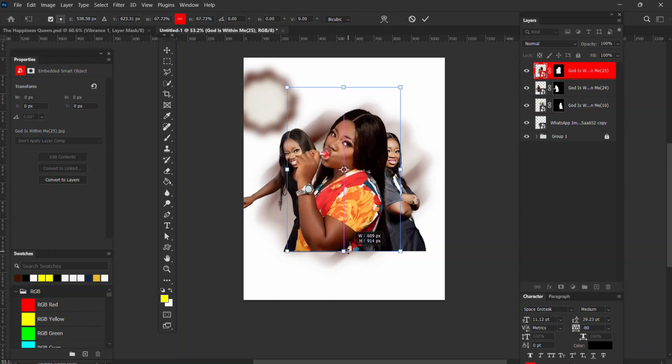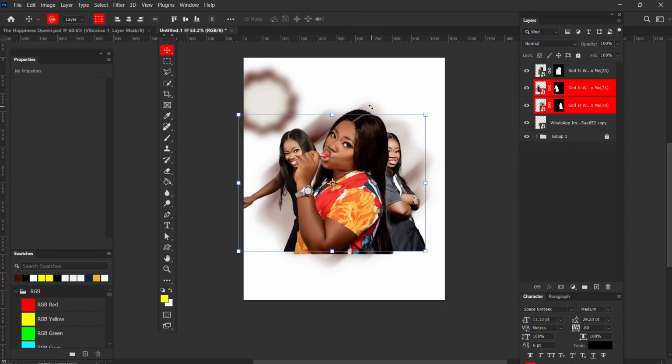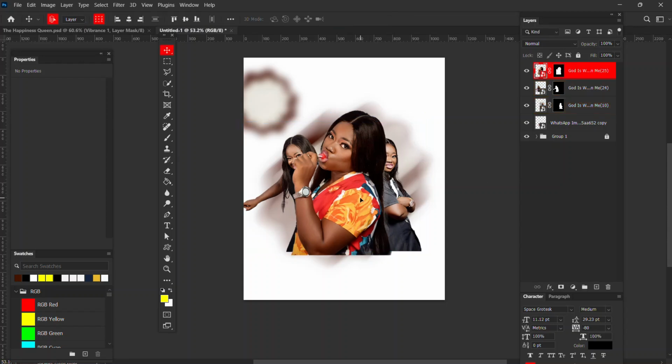I want this one to be real big in the center. So we're going to take these two, select both of them, and maybe we can crush them down a bit, or maybe they are okay like that. I don't know, let me just see. Take them down a bit so that this one in the middle can stand out. Remember, we are going for that three-part action where you have the big, bigger, biggest.